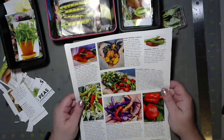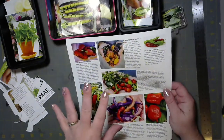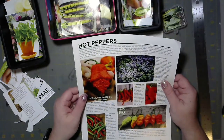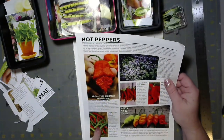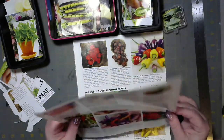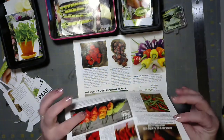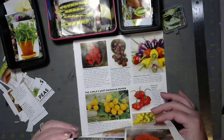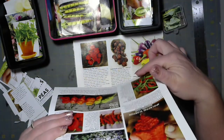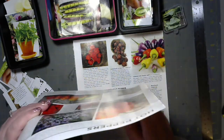It says 'short stocky plants, small plum colored fruit, about as spicy as a jalapeño' — that's what mine looks like, I never knew the name of it, I got it at a farmer's market. I really like the colorful images in these, so the first thing I'm going to do is decide what colors I like best. I hold it up to the light so I can see the outline of the image from looking through it on this side.